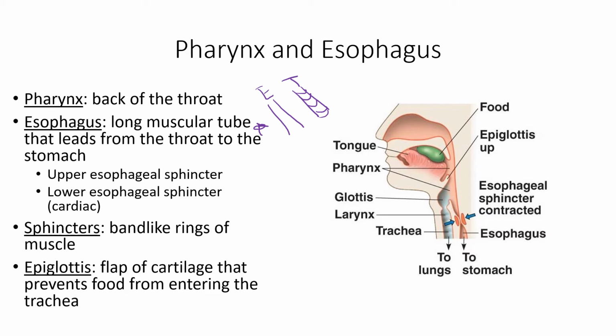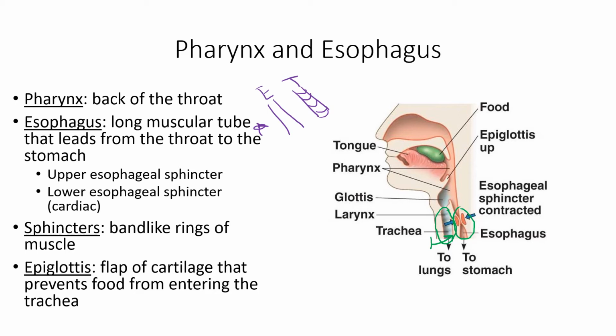Another thing I want you to make note of, because I don't know that I've said this before, the trachea is going to be in front of your esophagus. So if you've ever heard of someone needing a tracheotomy, that means that there's going to be an incision along the front of the throat, which is going to open up into the trachea and not the esophagus, because the trachea is, of course, in front of the esophagus.